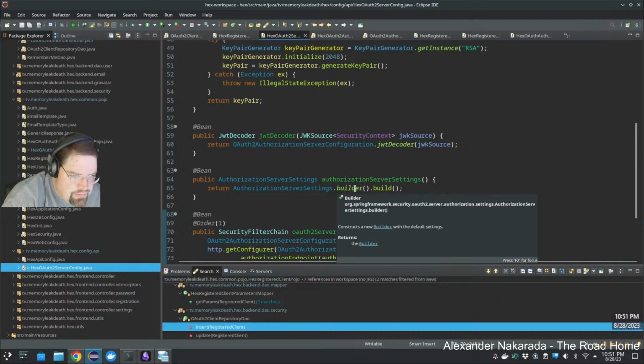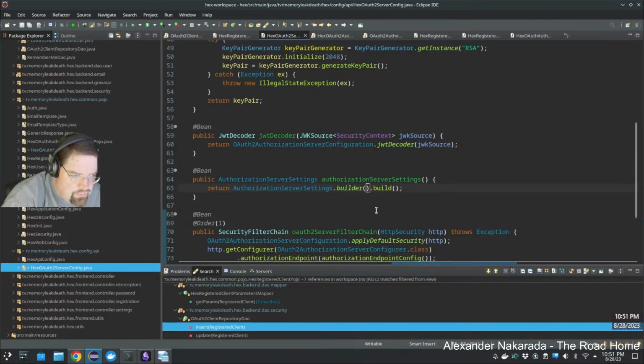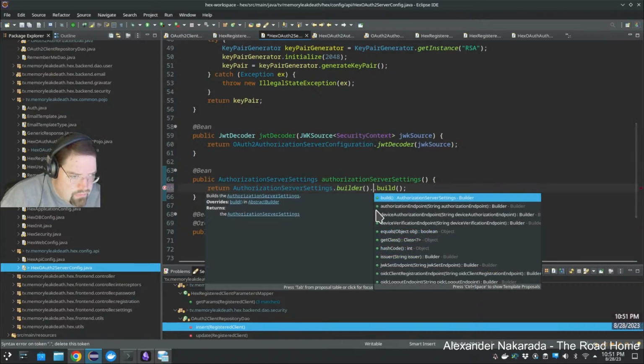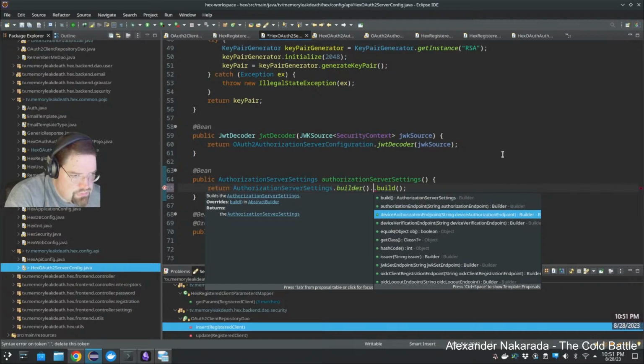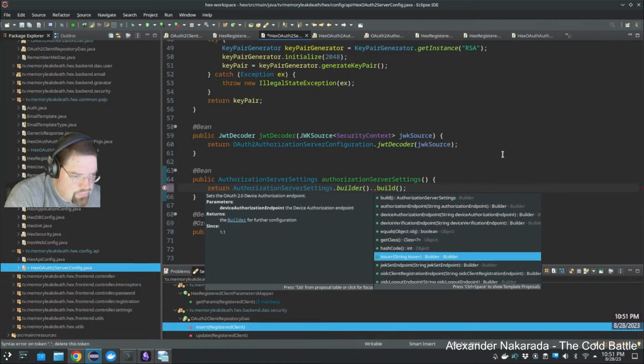Authorization server settings. That's the default setting. So what else do we have on here? Device authorization endpoints. Authorization endpoint issuer.